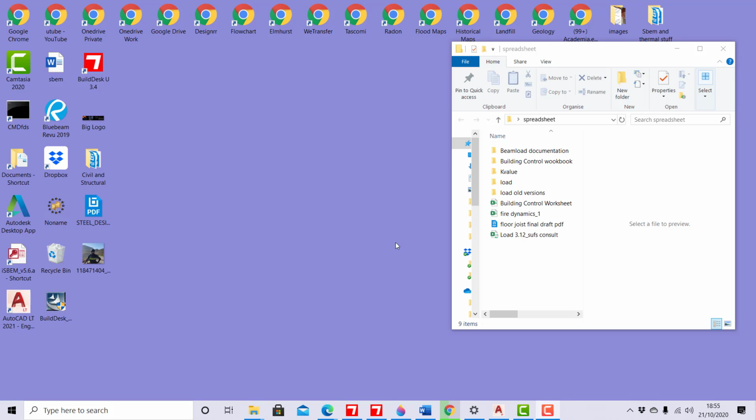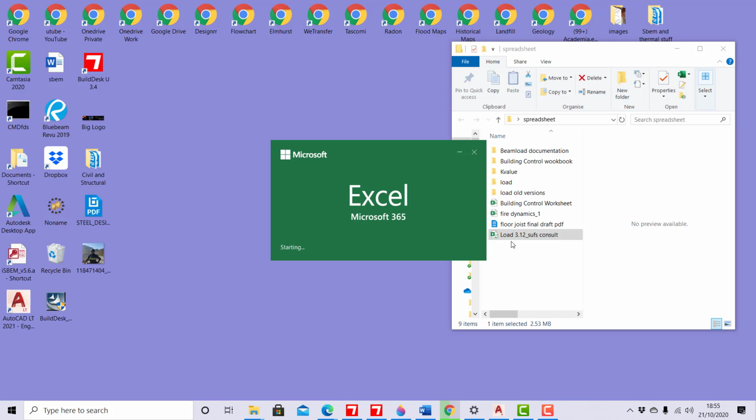Hi, here we go, and I'll just open it up to load. It's a big old spreadsheet, so it takes a little bit of time. But I thought I'd start it off at the beginning rather than while I was in the spreadsheet, because sometimes it does have a habit of opening up on wherever it was left off.